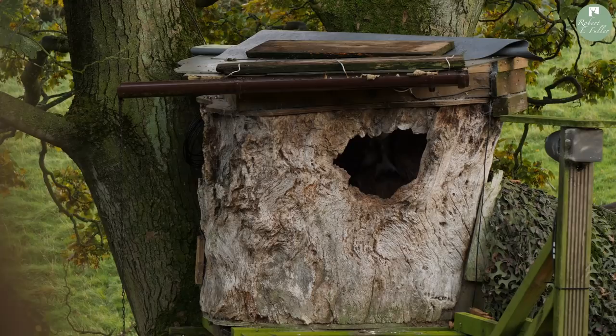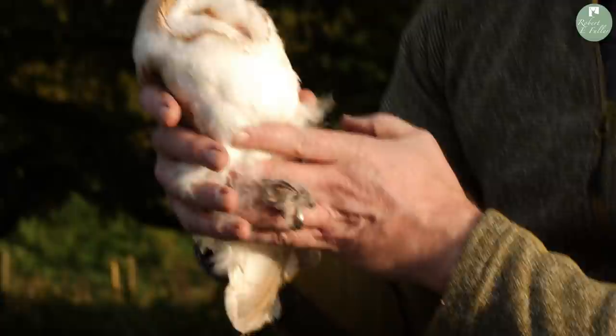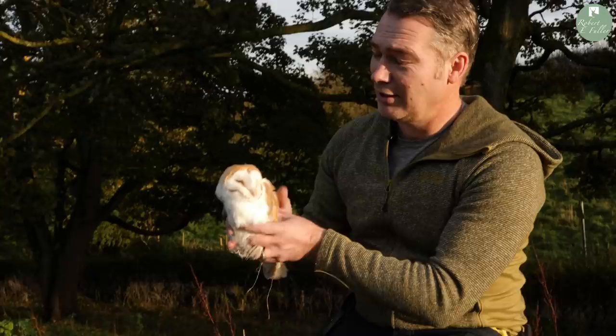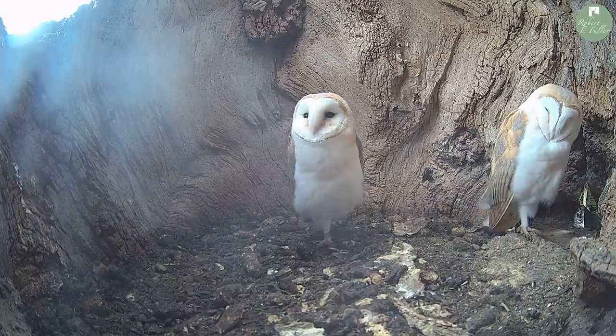Our plan is to use the wild owls here as the foster parents. We've got cameras everywhere here — four inside and cameras on the outside — so we'll follow the progress of this owl and hope he manages over the next few days. We've had him at home for one night and he's eaten fine, so there's nothing really wrong with him. He's just born at a very tricky time of year. I'm going to pop him in this nest box and see how our owls react to him.